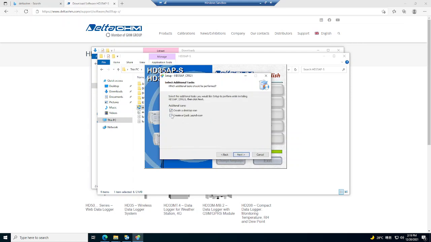We'll make a desktop icon and a quick launch, and we'll install the program.